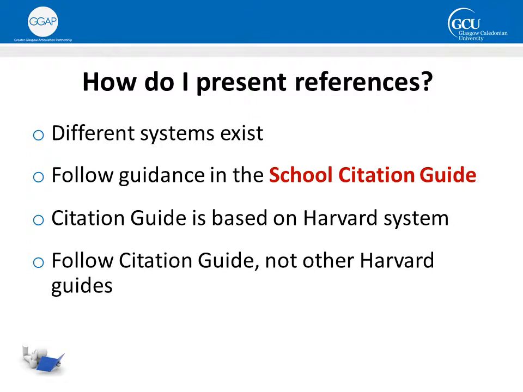So how do you present references? Well, there are different systems for referencing, all of which lay out different rules for how the in-text references and reference lists should be set out. In social work, you'll follow the school's citation guide. This is based on a system of referencing called Harvard. And there are different versions of Harvard referencing, so it's important that you follow the school guide only and not other Harvard guides that could confuse you.